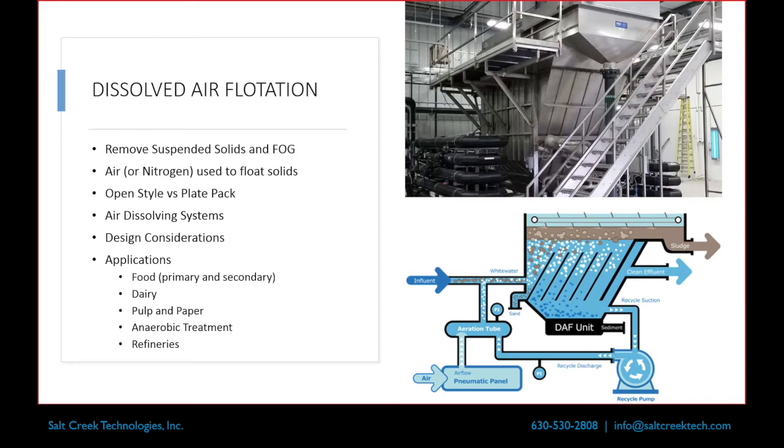So, applications, big ones for DAFs: food, both in the primary and the slaughter industry and secondary processing and tertiary further processing industries. Dairies, pulp and paper, anaerobic treatment. Really, again, they're becoming more and more prevalent in more and more places just because they have a smaller footprint and generate a nice clean effluent.